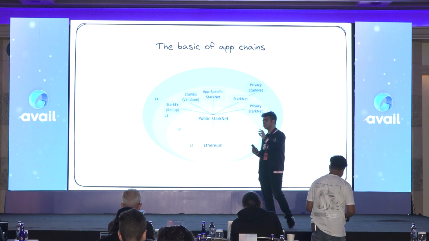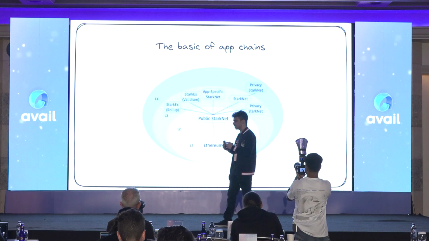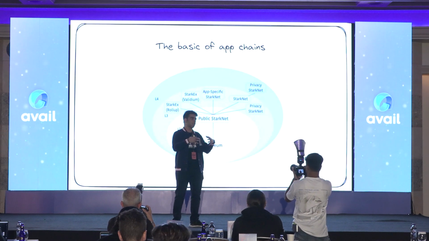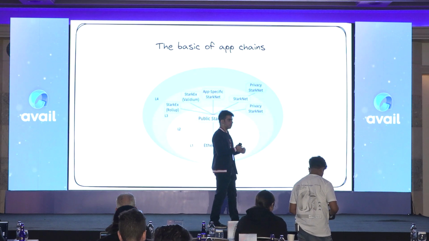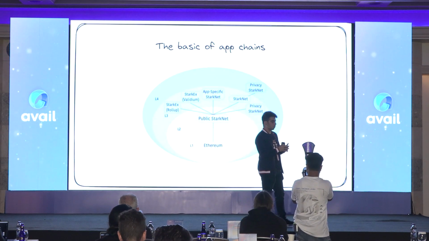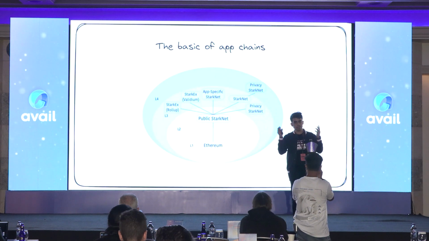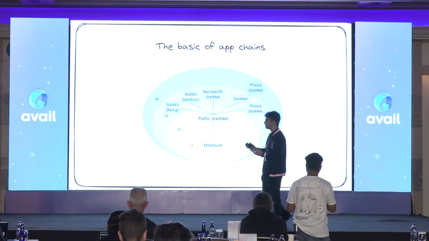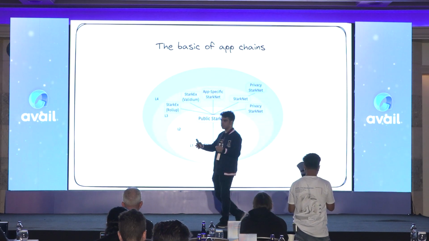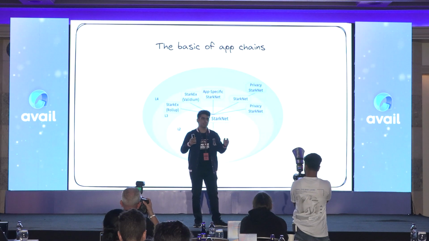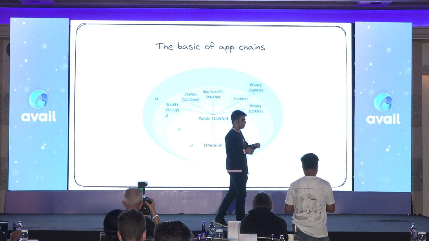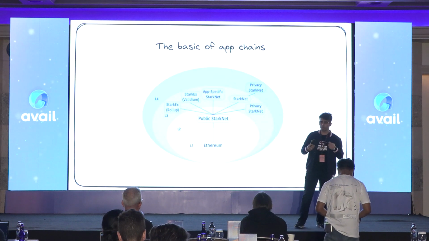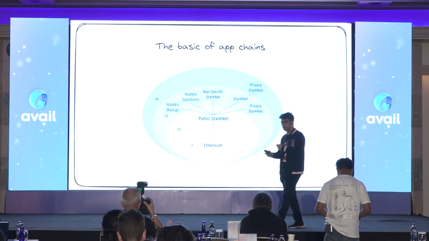But they were merely general purpose chains again, right? So you could just deploy smart contracts in the language that they support. You're restricted by a lot of the general purpose overhead. If they take a conscious call that they're only going to allow a maximum gas of 1 million, then you have to obey that. If they choose that they'll only use this specific VM, you have to use that. And eventually, that's why we now see a lot of people building app chains, because you want more sovereignty, whether it's in terms of your assets or you want more control of your tech stack. You want to be able to control what VM you're using, what prover you're using.